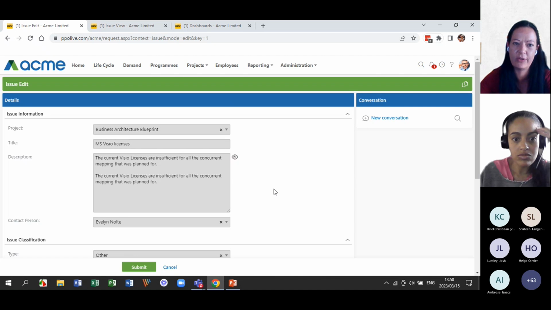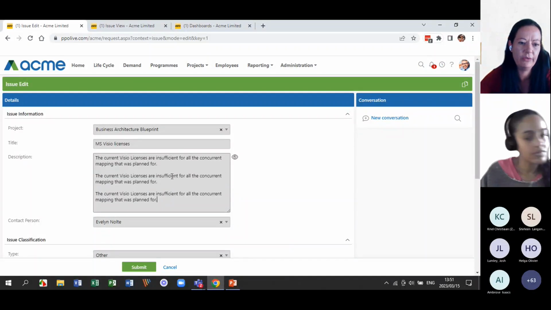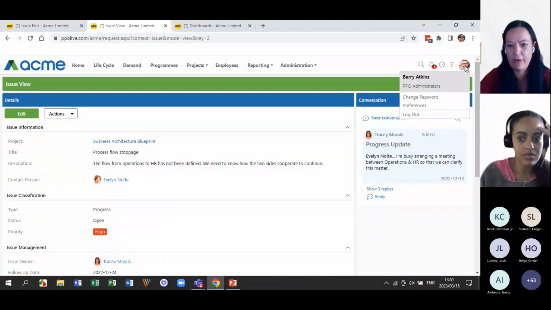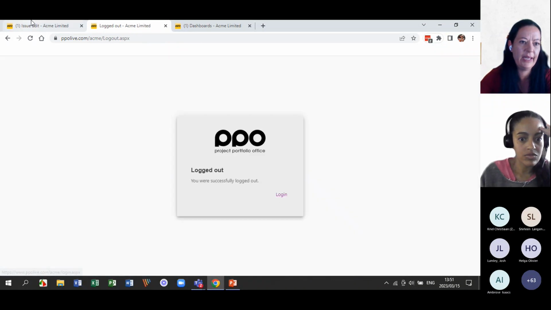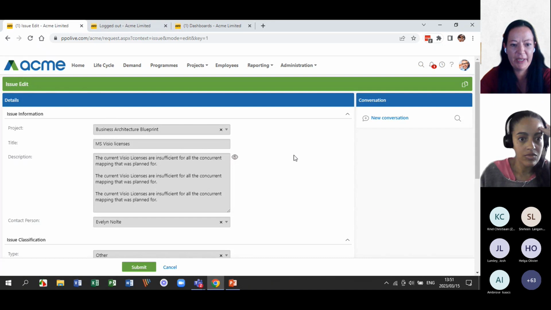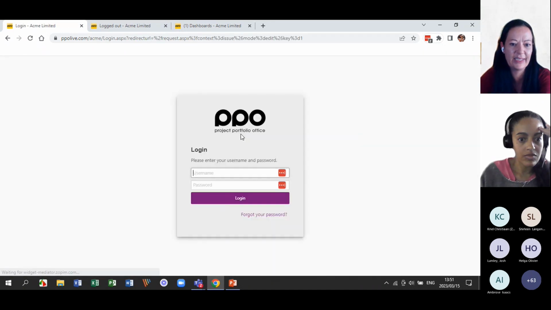I'm just going to demonstrate it quickly over here. You can see I have now updated this issue record. I've got 3 items over here. On my next screen, I'm just going to force a log out so that PPO sees that I am not logged in anymore. So I come back from my meeting and I click on submit, and PPO logs me out.